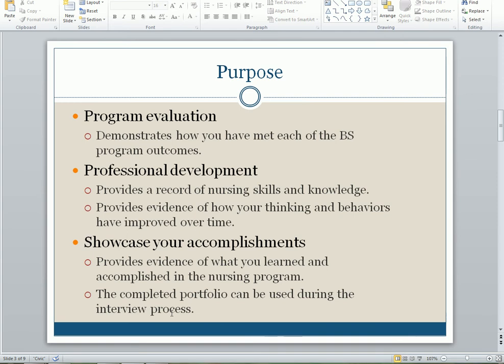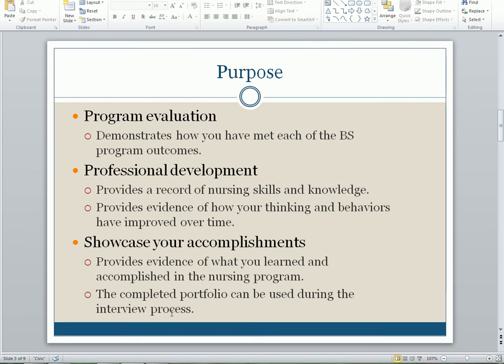Our nursing program is subject to accreditation regulations by organizations like the National League for Nursing and the American Association of Colleges of Nursing. One of the ways that we show these organizations that we live up to their standards, so to speak, is through student e-portfolios. The e-portfolio correlates directly with our BS program outcomes, which I'll discuss in more detail later. And our program can show that each student is meeting these program outcomes based on the things they include in their e-portfolio. And this helps us demonstrate that we deserve to be accredited. And that's important to both us as an organization and to you as the student, because we must be accredited in order for your degree to be meaningful.